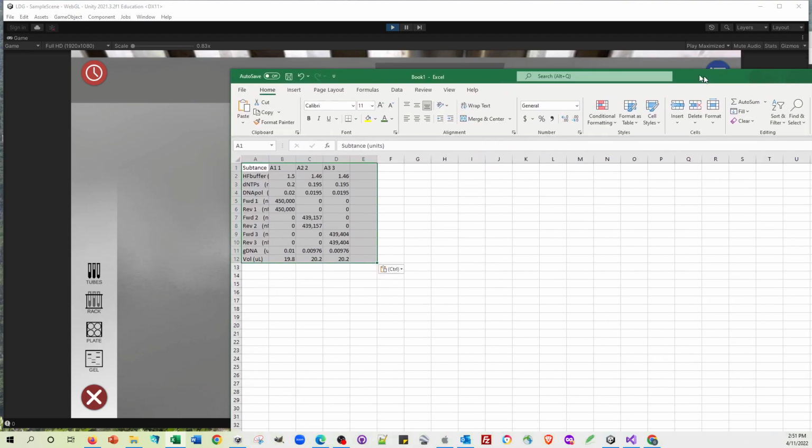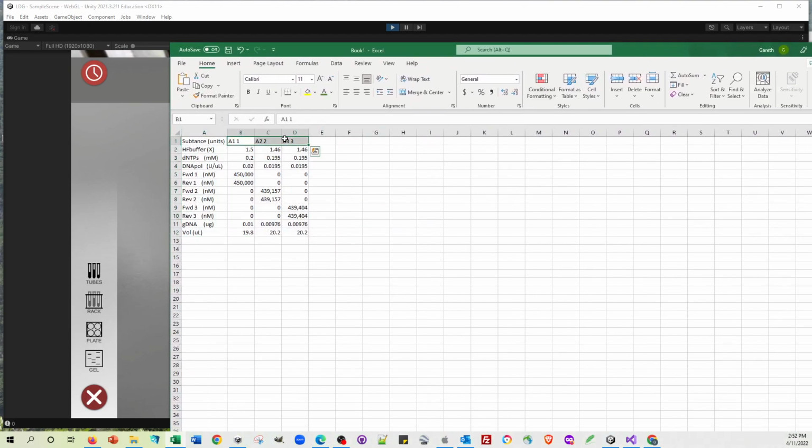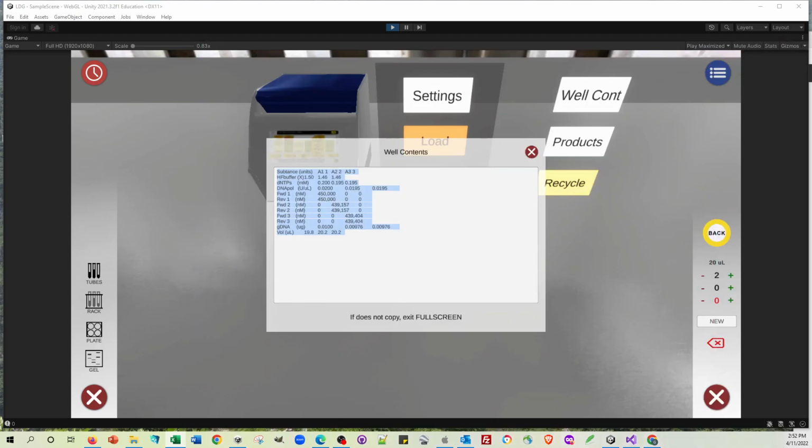So let's pop that over here. So basically for each of the wells along the top, we've got the concentration of each of the components, so that if anything happens that is a bit unexpected, if there's been any contamination, what have you, it'll show up on this table.